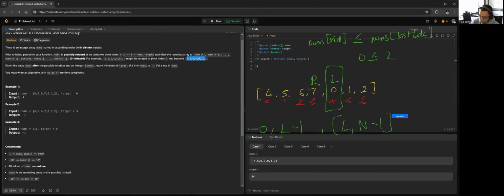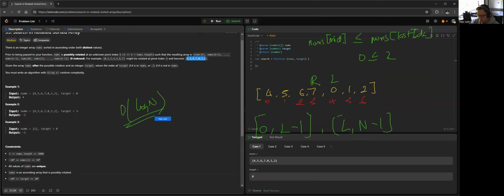These two portions. So the key idea here is that our time complexity would be 3 log of n. The first log of n is to find the pivot, and the next two are to find the target using binary search, because now this portion, 0 to left minus 1, is sorted, and this portion is also sorted. So that is log of n, I mean, log of n divided by 2 maybe, but we bound it up to n because we don't know how many elements. So our time complexity is log of n now.